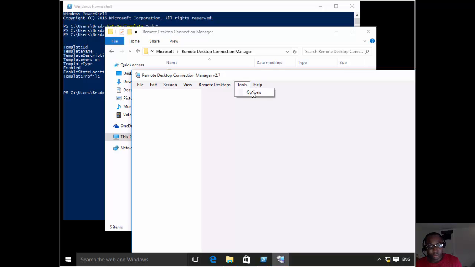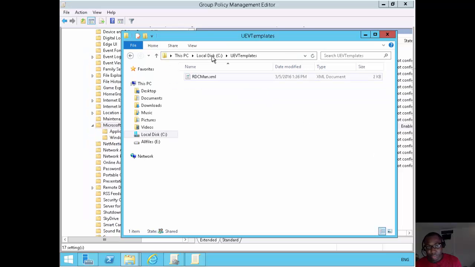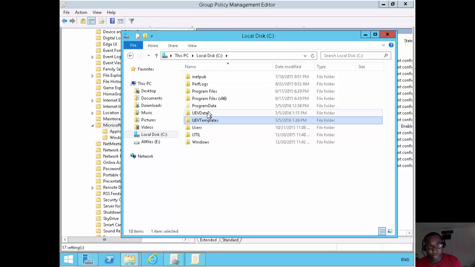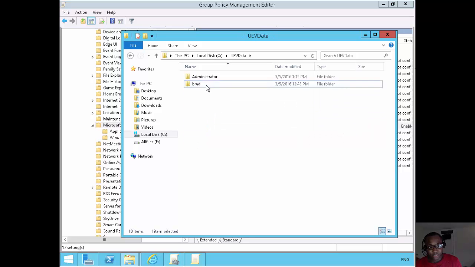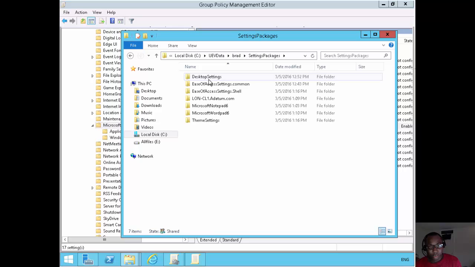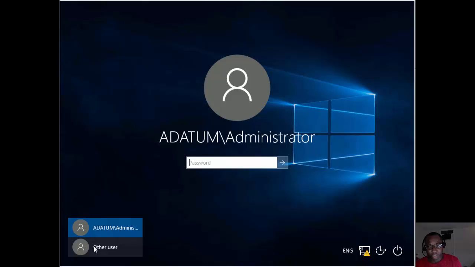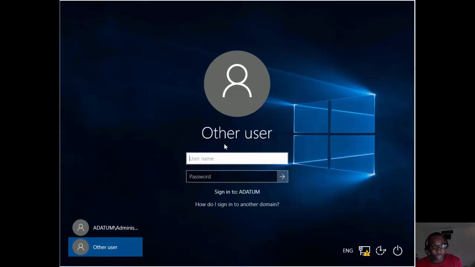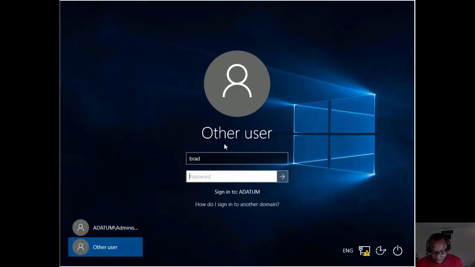Okay, so I'll go under tools and then under options. First of all, let's look at under Brad here, the settings packages. You can see all the folders that we have. I'll log in as Brad here also.